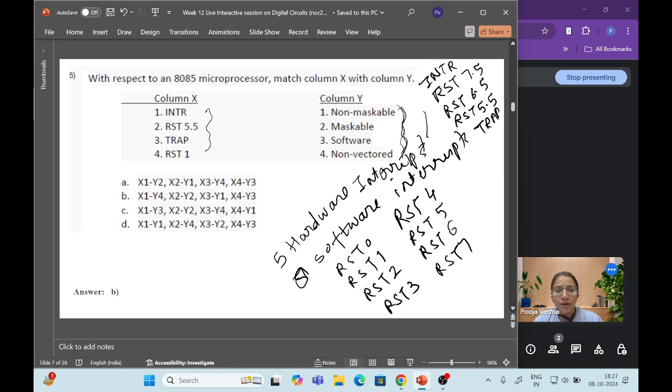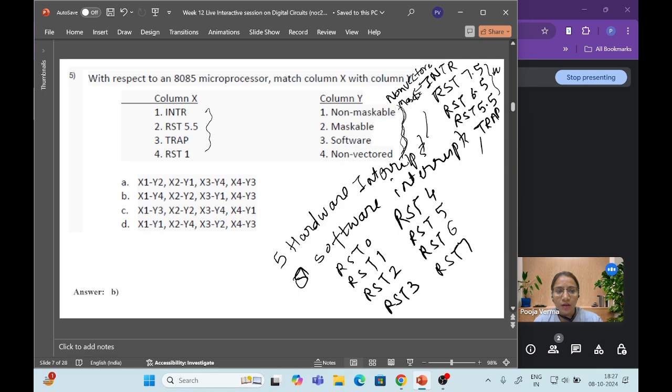Okay, so already we know that INTR is a non-vectored interrupt, and all others are vectored. Similarly, INTR is non-vectored and maskable.